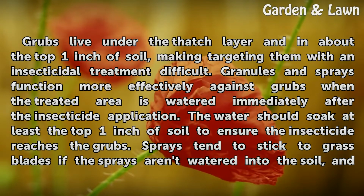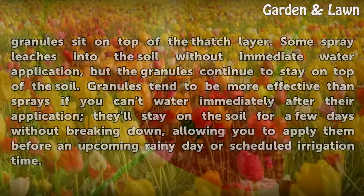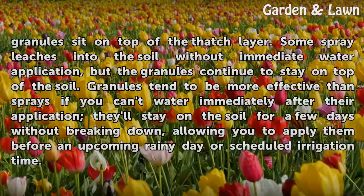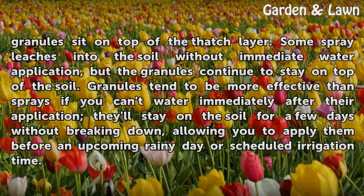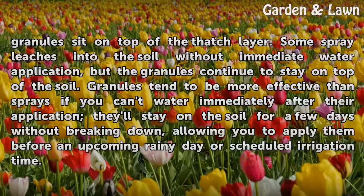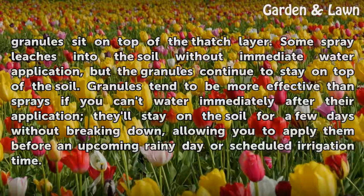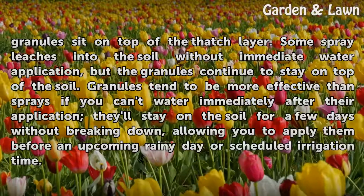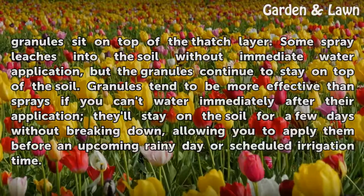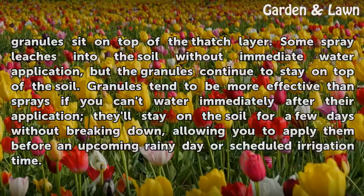Sprays tend to stick to grass blades if the sprays aren't watered into the soil, and granules sit on top of the thatch layer. Some spray leaches into the soil without immediate water application, but the granules continue to stay on top of the soil. Granules tend to be more effective than sprays if you can't water immediately after their application. They'll stay on the soil for a few days without breaking down, allowing you to apply them before an upcoming rainy day or scheduled irrigation time.